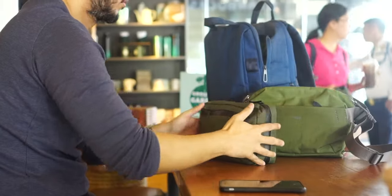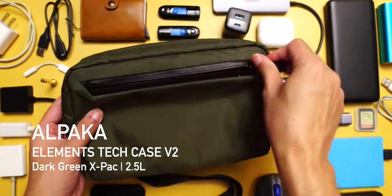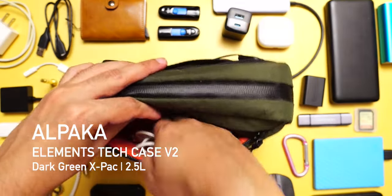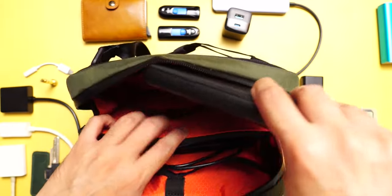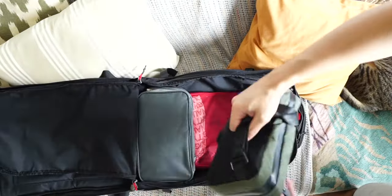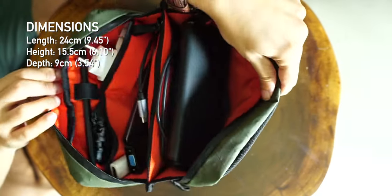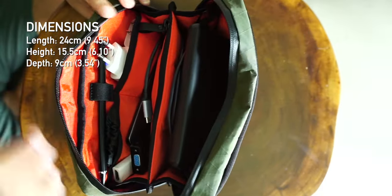If you're like me and you like changing backpacks every now and then, maybe you're a content creator or a creative professional and you need to organize your EDC tech accessories, dongles, cables, power banks, batteries, you name it. Maybe you're a frequent traveler and find packing and unpacking too cumbersome. Even if your backpack has built-in organization, sometimes you just want to keep everything in one place. Especially if your backpack is one big black hole.